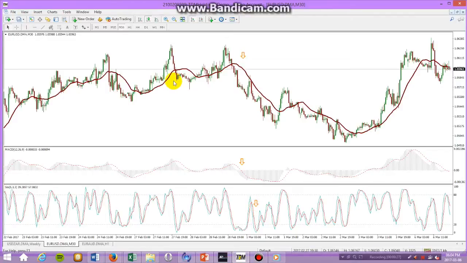Normally when you see a change, a crossover between these two lines in your stochastic, it is an indication that you're having a change in your trend. And as you can see here, we're having our third confirmation that we're now in a downtrend, as our blue line is below the red line, which is also an indication of a downtrend. And as soon as we see a change, it is an indication of an uptrend. So now we have 3 confirmations, so this would have been a good entry point.